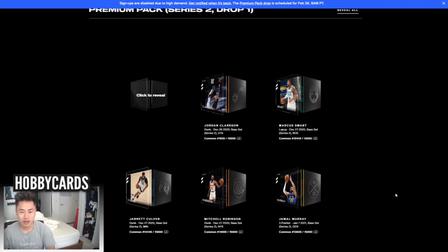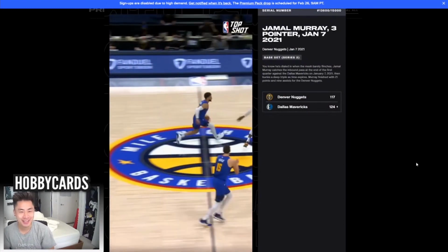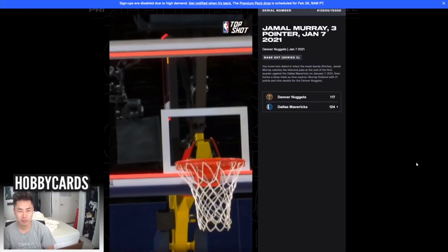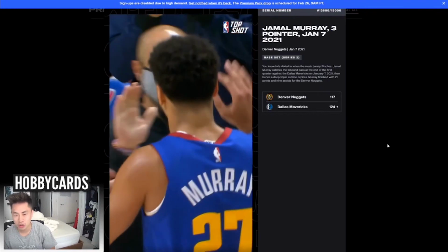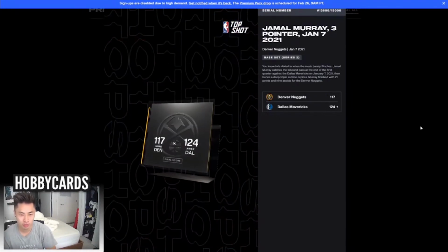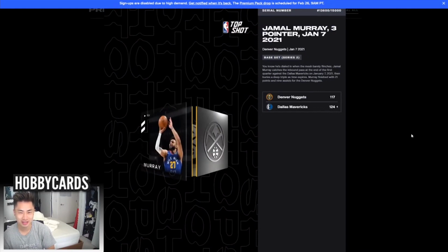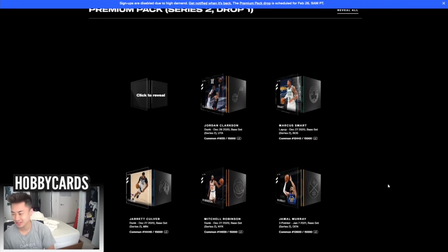Oh my God, is it Murray? I have this one. Oh my God. What is this? This is rigged. I literally bought all these. This is a good highlight though. Pulls it up from the logo, three-pointer Jamal Murray. I bought it for 140. I know it's going for like 90 right now. So maybe we've made like $200. I mean, if we hold, it'll probably be worth more in the future, but we've not made our money back if we're down 800. Serial number 13,000, 14th. I mean, come on guys.